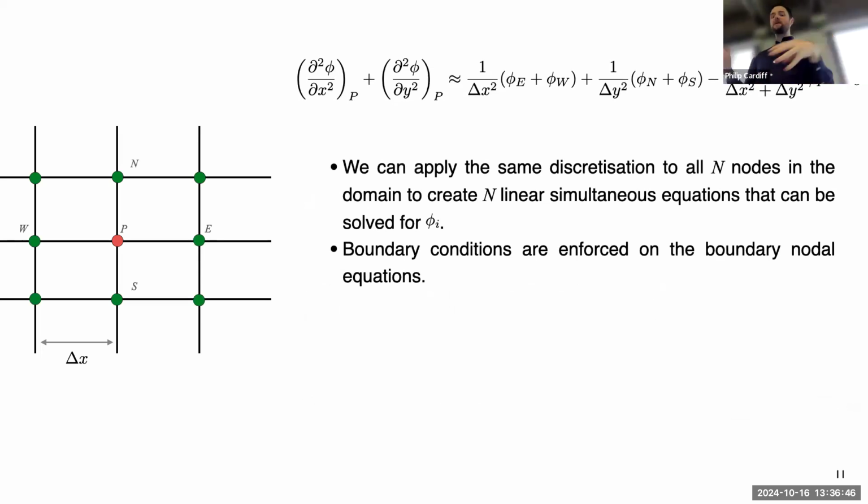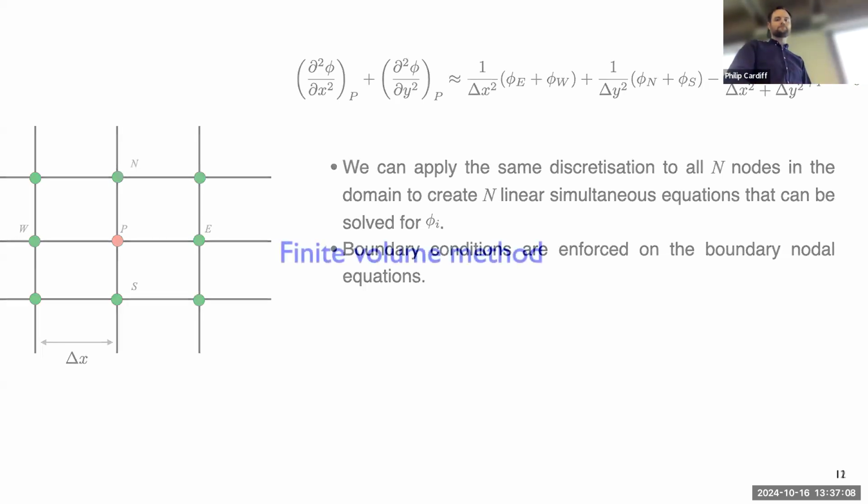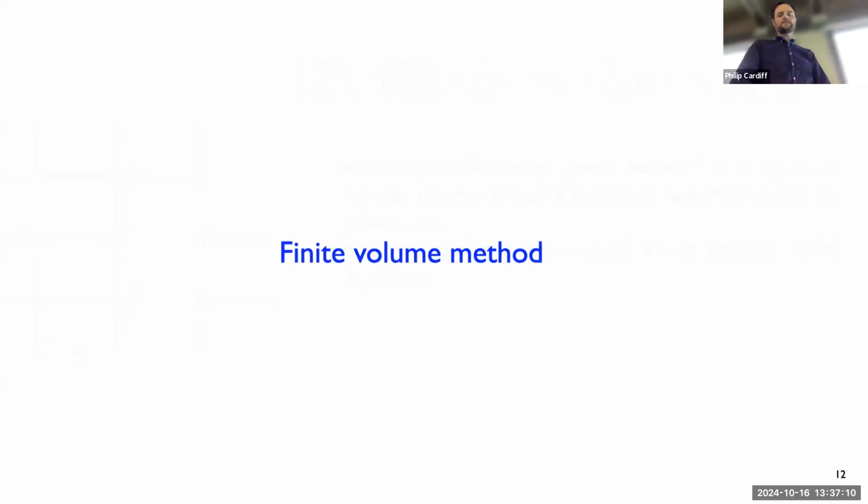There are some similarities you can see with the finite element method, but there's no definition of an element, and there's no integration over an element. It's just at nodal values you're trying to enforce it. Whereas the finite element method might be enforcing it in an integral fashion over the elements themselves, that's not the case in finite difference. It's just at each node you're trying to enforce the equation. Okay, so that's the finite difference method.